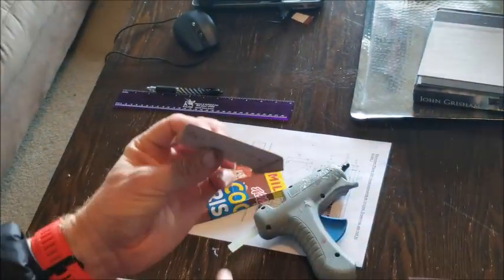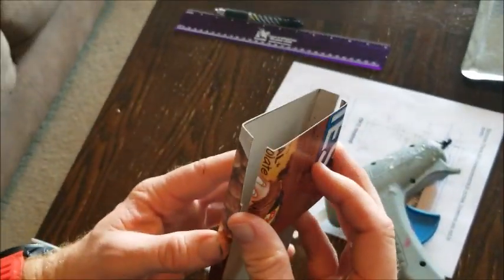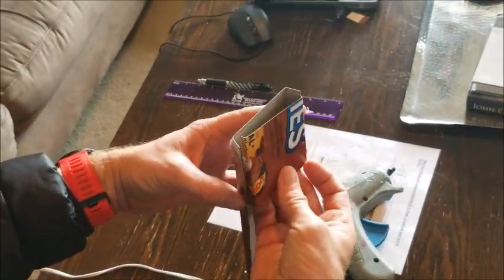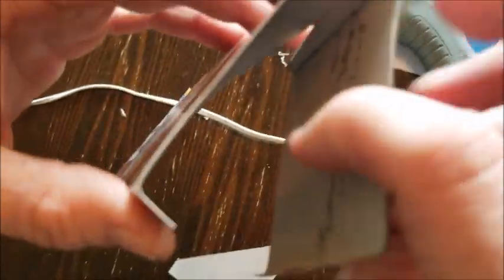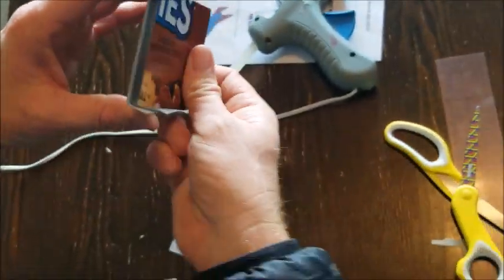Now there's two parts. This is the longer part right here. This is 9 millimeters, this is 3. We want the 3 millimeters part, the skinny part, to go up in the front. Okay, so this is the front of your scoop, right? So we're gonna put this in the front, just like this. Now zoom in a little bit like this. We want it to look like that. So just a little gap. Don't put it in backwards. Don't put the big part in. We want the small part in forward.